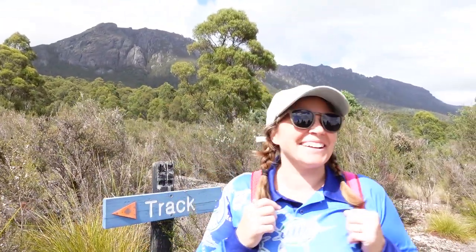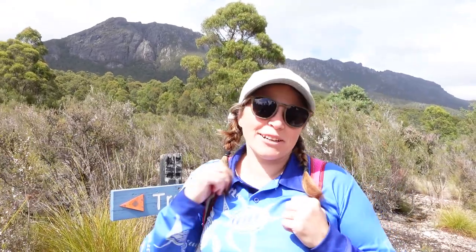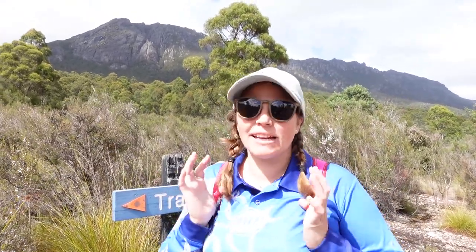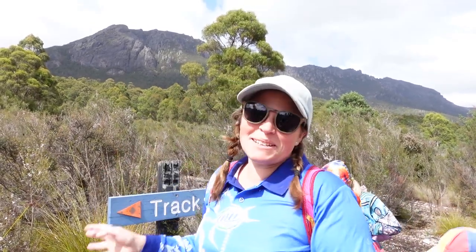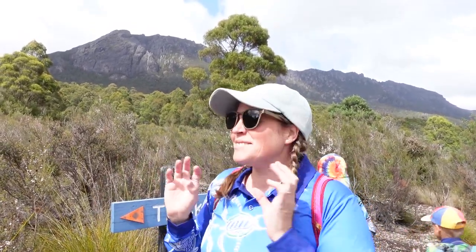No, keep going. Well, so when I was a kid, I used to go to my grandparents' house for morning tea every Sunday with all my family. I still did the tradition with my kids until we left to travel. And there would be this beautiful painting on the wall of Mt Rolland. So I'm so excited to be here, so excited to climb this mountain. It's just very emotional to me.